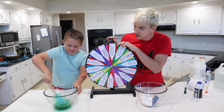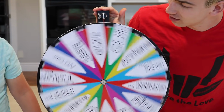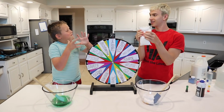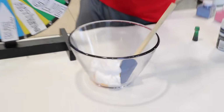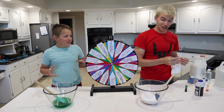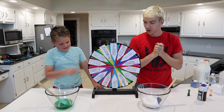Ready? Yeah. 3, 2, 1, spin. Let's see. Blue, blue, blue, blue, blue. Oh, I got puff balls though. Oh, that makes it crunchy slime. It's gonna be crunchy slime. This is gonna look so good with the slime. Yeah. This is gonna look so good. It looks like snow already. Yes, it does look like snow.